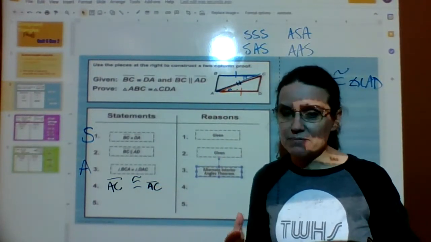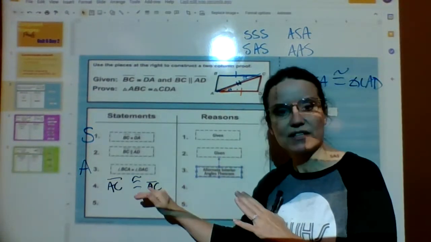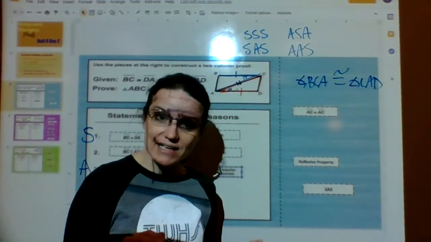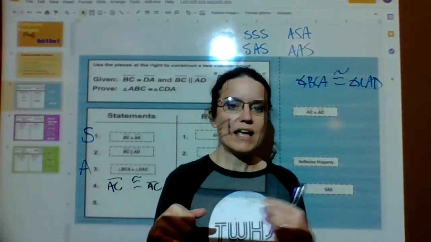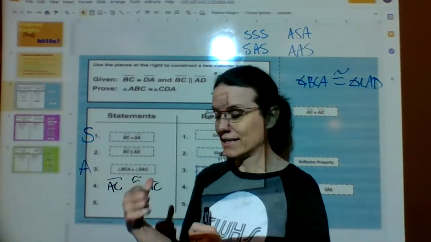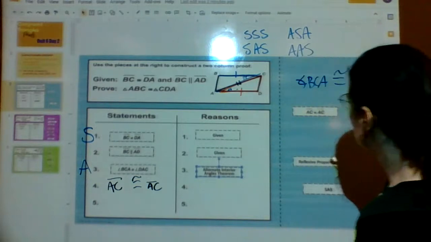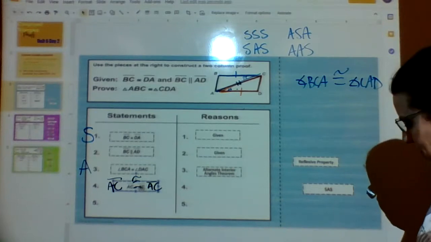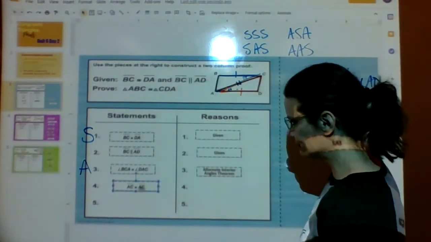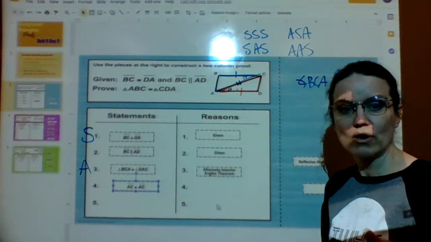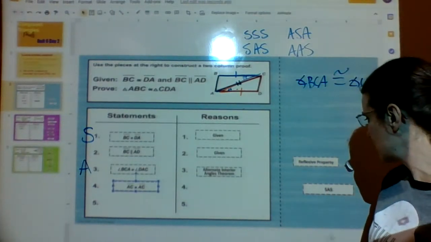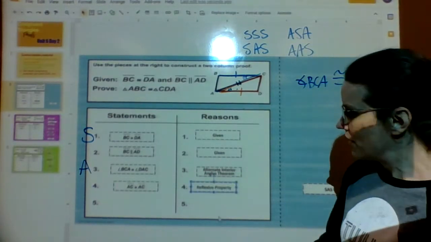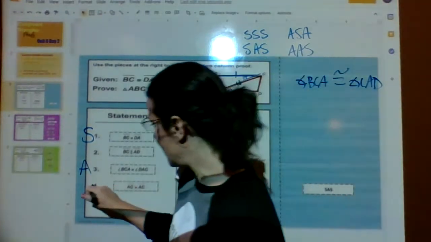It seems obvious, but remember, when you're doing a proof in geometry, you have to list everything out, because geometers and mathematicians are stinkers, and we always like to catch you in mistakes, or we like to see if there's loopholes and ways around stuff. So if you want to prove it, you got to say it. And so you go, okay, AC is congruent to AC. Oh, I had that up here, and so I can drag that and put that in my proof and erase my terrible handwriting. And how did I know I could say that? Well, you are congruent to yourself. So that's your reflexive property. You're congruent to the person that is in your reflection. Well, that is a side being congruent to a side.